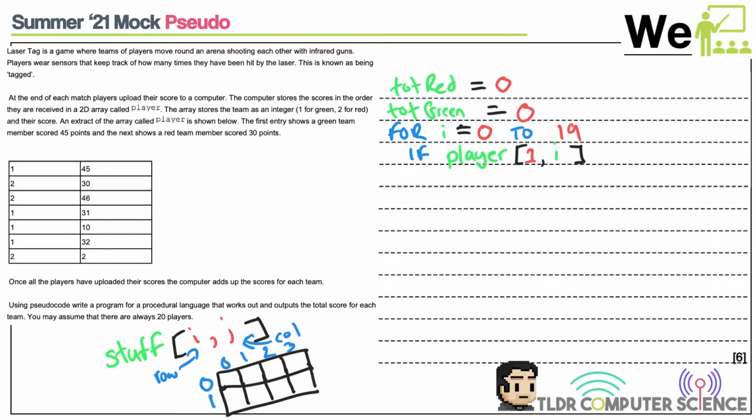Had another suggestion that it could be 1 comma I. 1 would indicate the row, so it's that row there. So it would be 1 and 0, so it would check that. Then it would check 1 and 1, and then it would fall out the array. After a heated discussion, we've come to the conclusion that maybe what we want to do is have the first one as being I, and then the second value for the column being 0. Now, if you remember, we said here that the first value is row, and the second one is column.